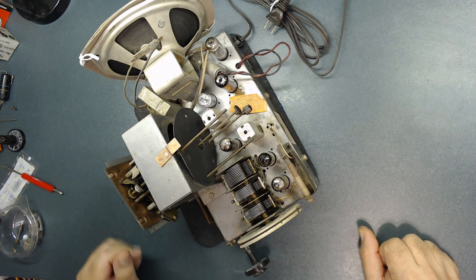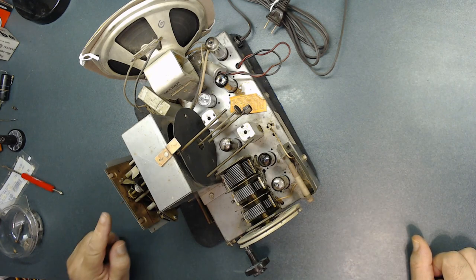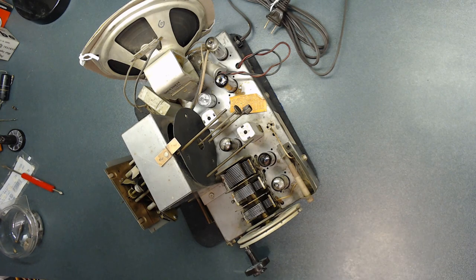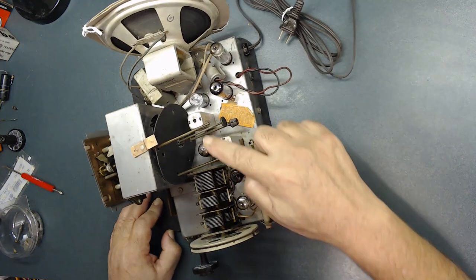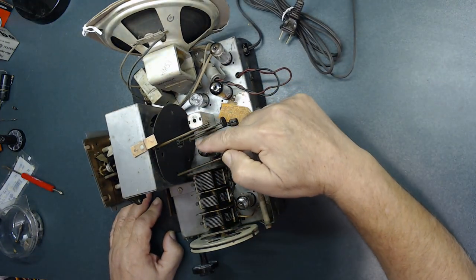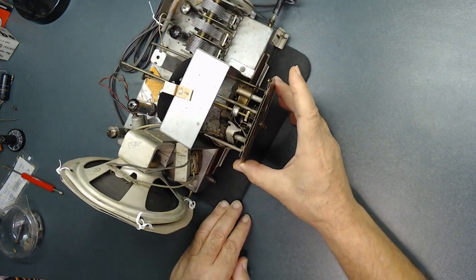After installing everything, the radio started working — but then the clock was not working. The clock was working when I got it, but for one reason or another, because it was sitting upside down for so long while I worked on it, something happened with the clock. This clock has a certain motor, and that is an old design. I checked all the wiring and everything is fine. The radio works now, but the clock stopped working. If you store these radios, make sure to use them once in a while so the clock doesn't freeze. I removed the three screws in the back and this plate came out — the clock comes out.